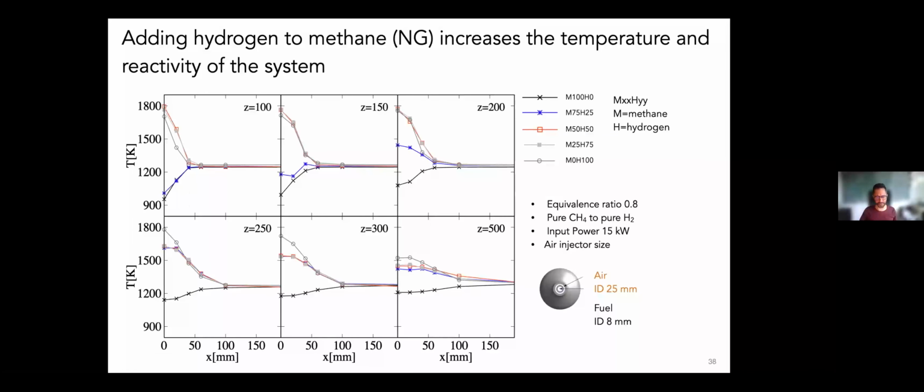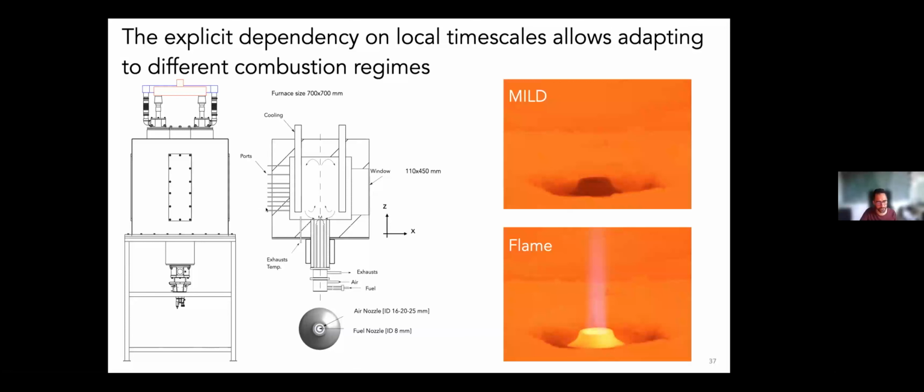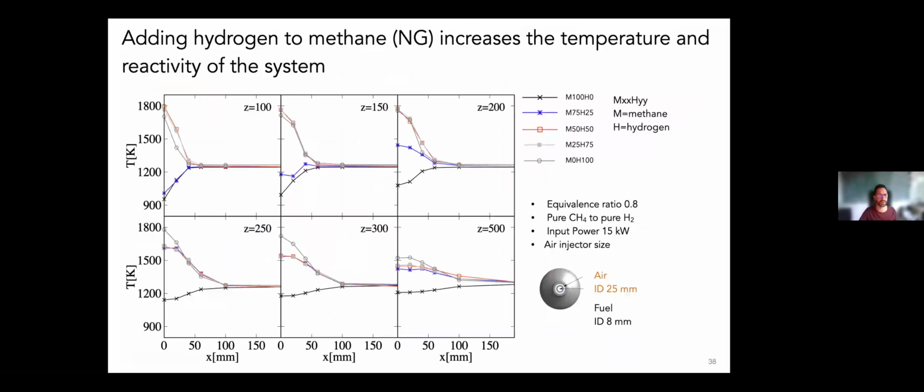What is nice here is that we did an investigation adding hydrogen, going from basically 100% methane to 100% hydrogen. And as you can see in the different plots, these are plots taken at different locations, at different ports that are indicated here. You see a very drastic change in the behavior of the system. The system is fully mild and flameless when you are working with methane, so the black line. And then if you look at what happens with 100% hydrogen, you see a very sharp rise of temperature. This happens as soon as you reach 50% of hydrogen in the mixture, okay?